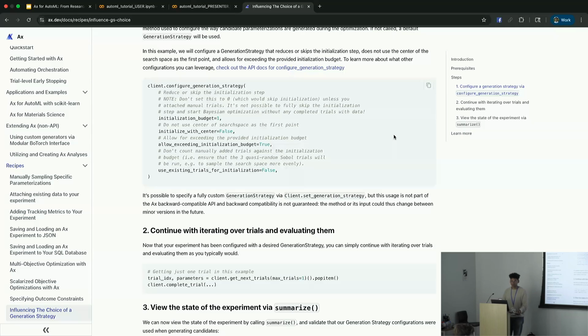I'll allow myself another question then. You mentioned briefly transfer learning. Can you talk a bit about how much you support that? Yeah. This is another feature that we have seen some success with internally and have published some papers on. If you're willing to go underneath the API, we certainly have some hooks that are able to do transfer learning. But we're still working on the exact interface we want to expose to the user.